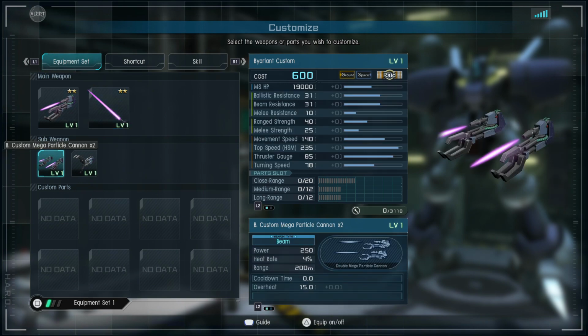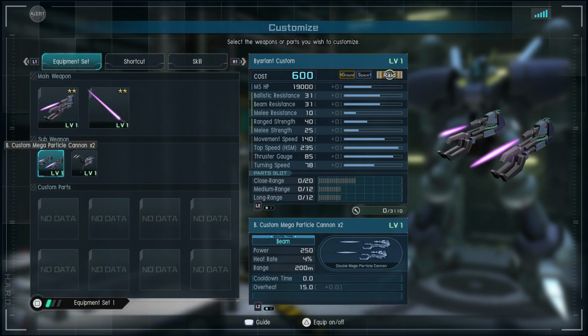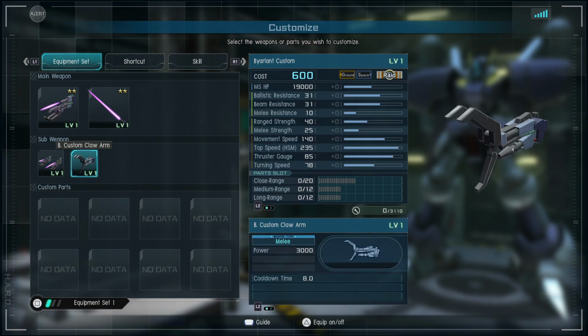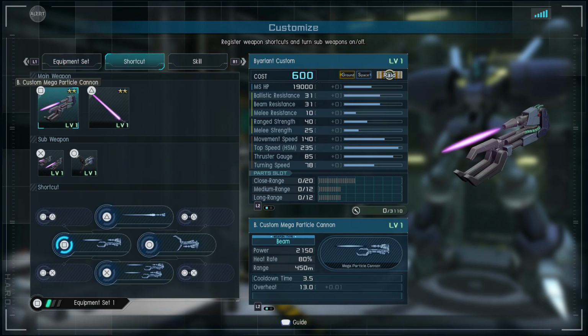The beam saber, the particle cannon. Oh, that's convenient. Heat rate, short range there for 200 meters. Suppressors, the claw. Claw uses kinetic energy to strike close. No rapid combo. Interesting.